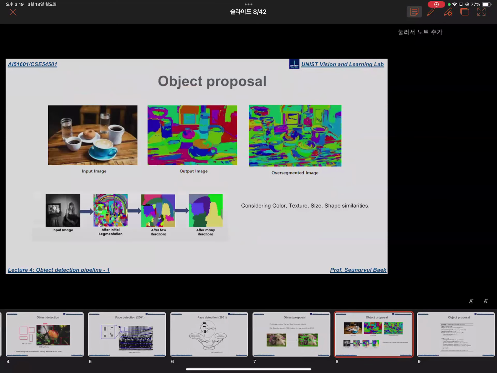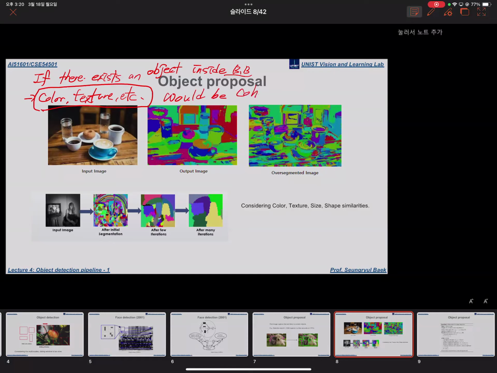And their idea is, if there exists an object inside bounding boxes, the color and texture and etc., those hand-engineered features, would be coherent in such regions, right?